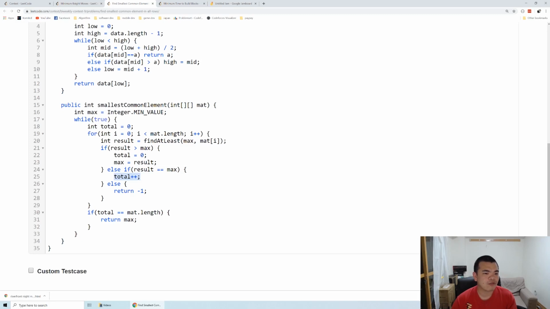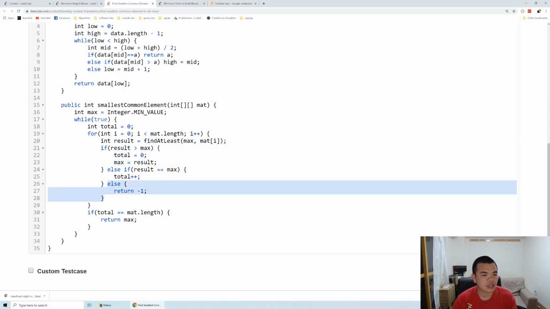But if we find a value that is larger than max, it means max is not the smallest common element because it doesn't exist in this row, and it returned a larger element instead. So we reset the total to 0 and set max equal to the result, marking the bigger one as the next candidate.